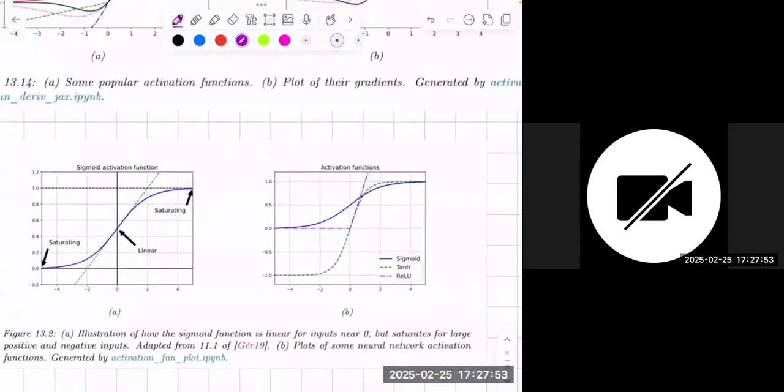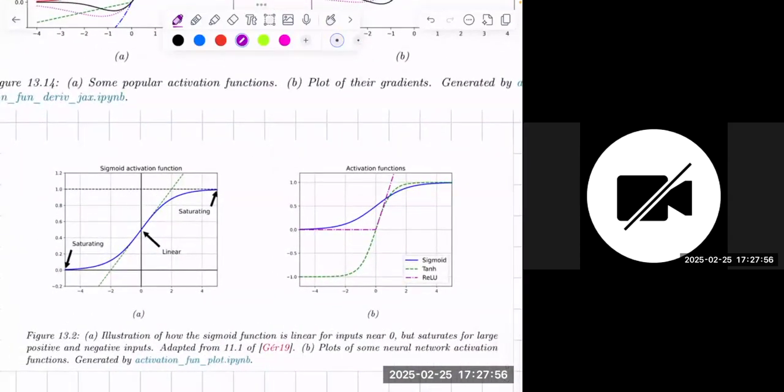And here, these 3 you would see all the time: sigmoid, tanh, and ReLU. The only thing I want to emphasize is the sigmoid function, 1 over 1 plus e to the a. The plot is like this. We have seen this in logistic regression before. But in logistic regression, we were not thinking about derivatives. We were only thinking about the values, and we were using it for classification. It was fine. Now, if I'm going to use it as an activation function, I'm going to start taking derivatives of it, right? I'm going to start creating gradients off of it.